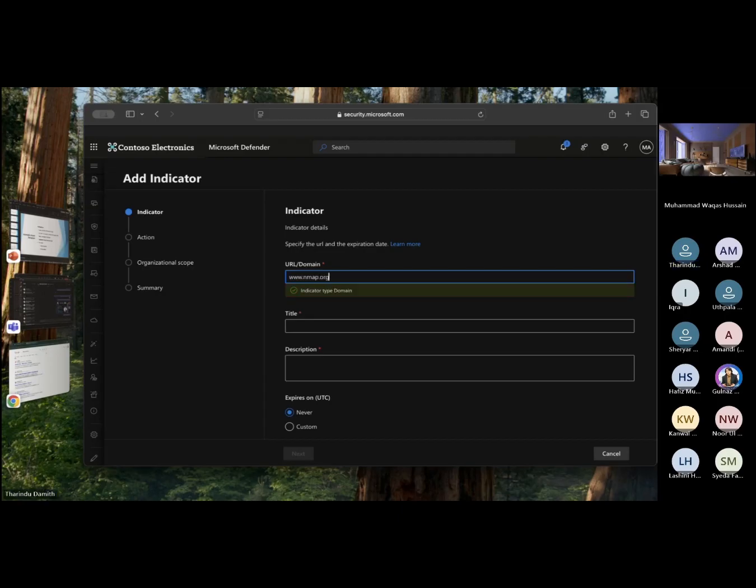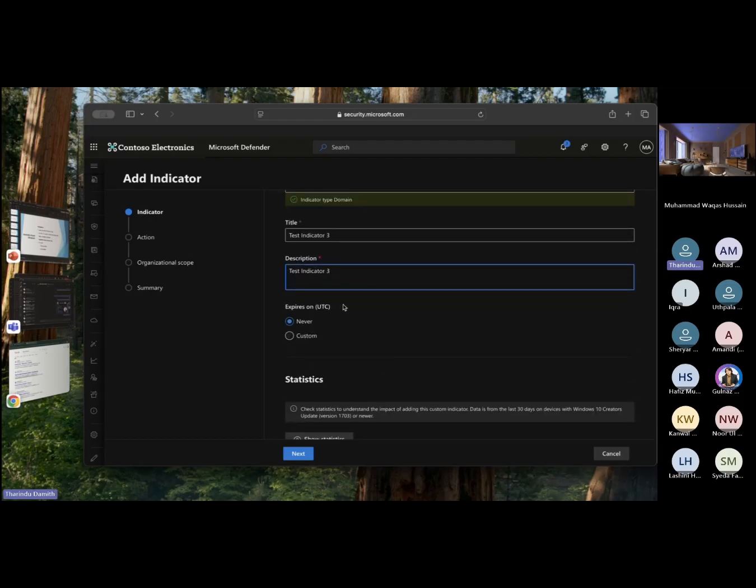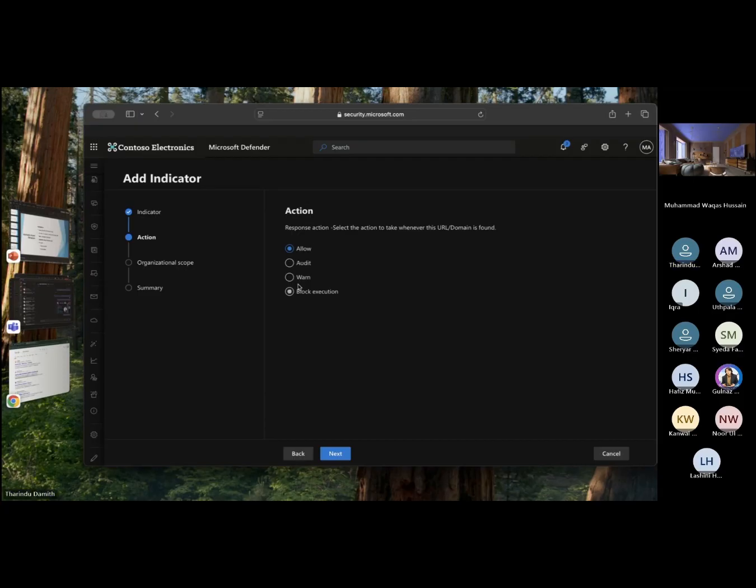nmap.org, and title test tree. Same like before, we can configure the expiration. I will keep never and go to next. It's a very simple setup.